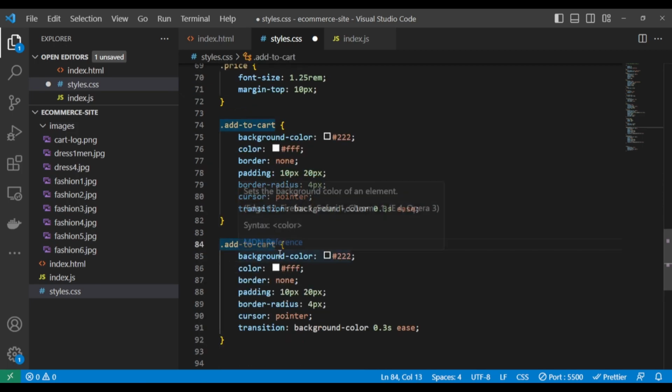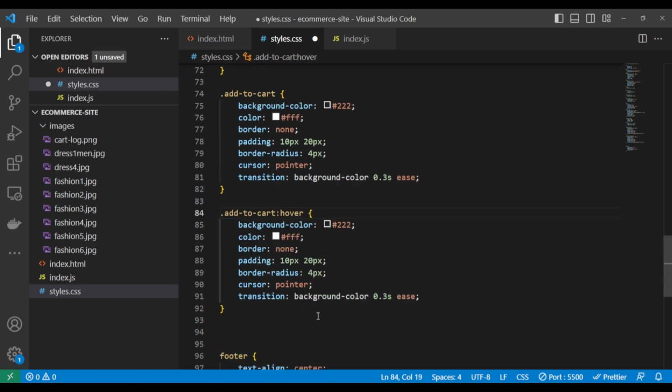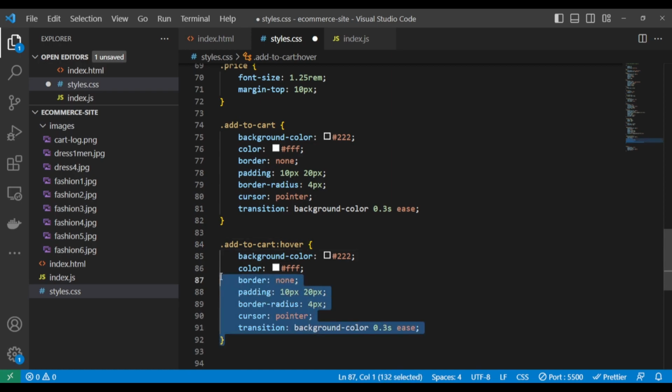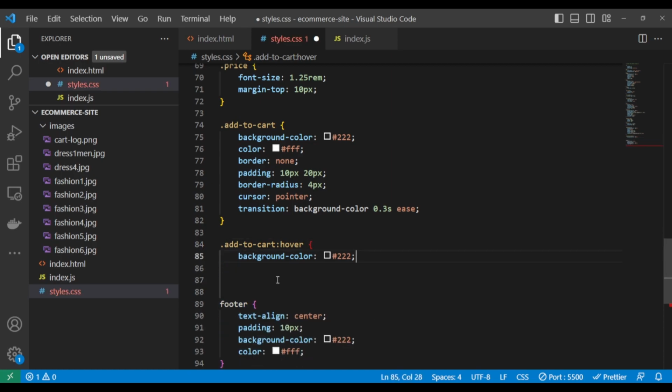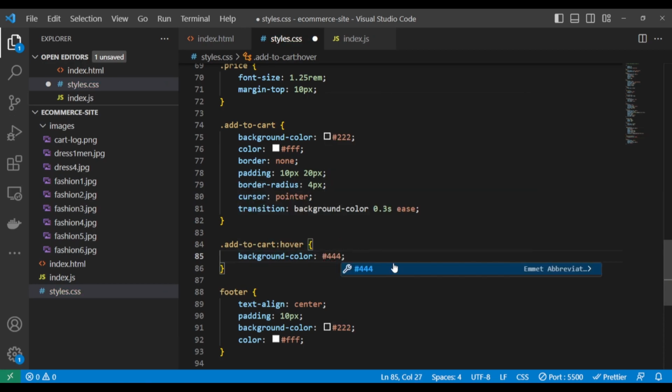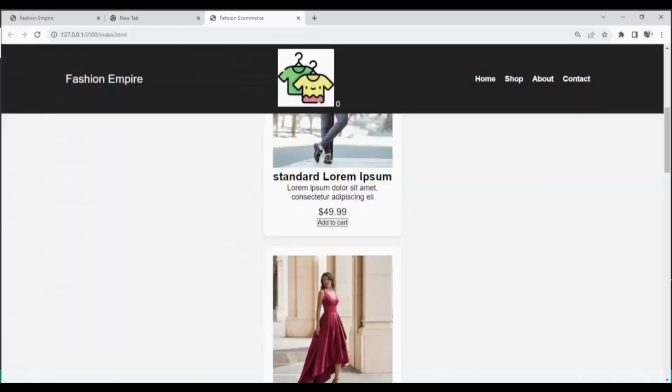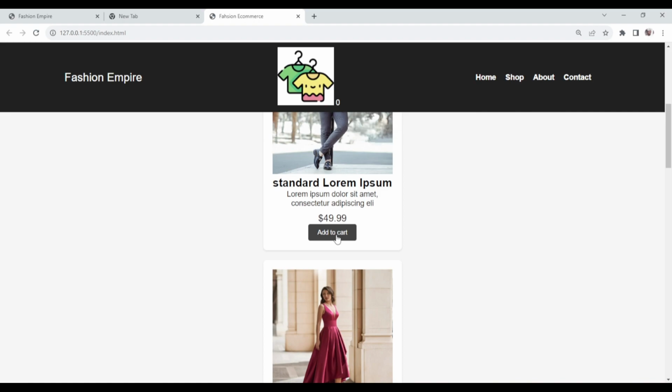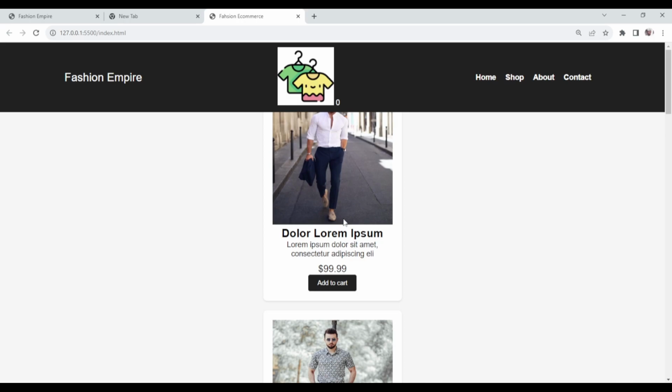Then add a hover effect and say hover. I will just quickly remove all of this, just add in the background color. I've removed the closing collision. Then I will just say 4 to reduce. Okay, and let's see what we have. Look at it now. You see the way it is, and look, the hover is working. If I hover over it, that background color will change. Okay, add to cart. That's very cool.